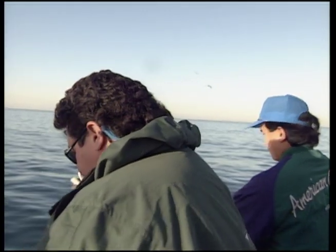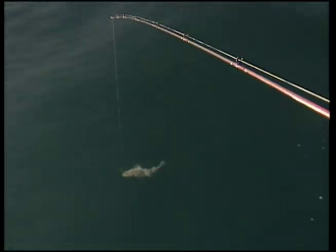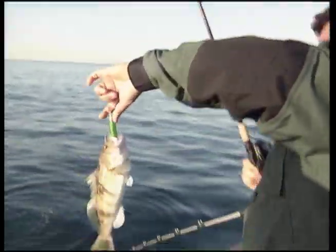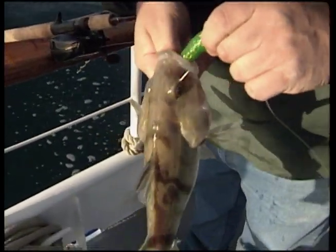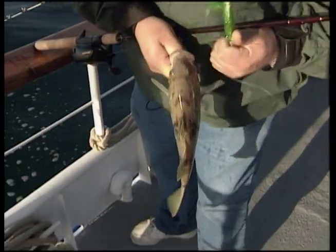Here he comes. Nice little sand bass. He's got that big jig in his mouth there. There he is. We better throw this one back. Okay, we'll go ahead and bounce him up. Nice sand bass. You can see he's pretty hungry. He just really attacked that thing. Swallowed it. Just take the hook out of him.